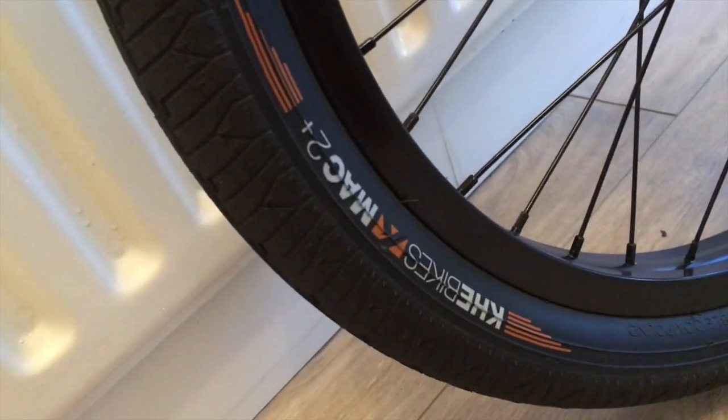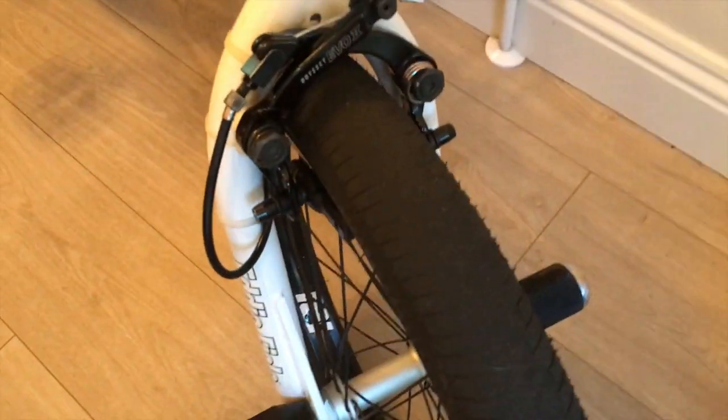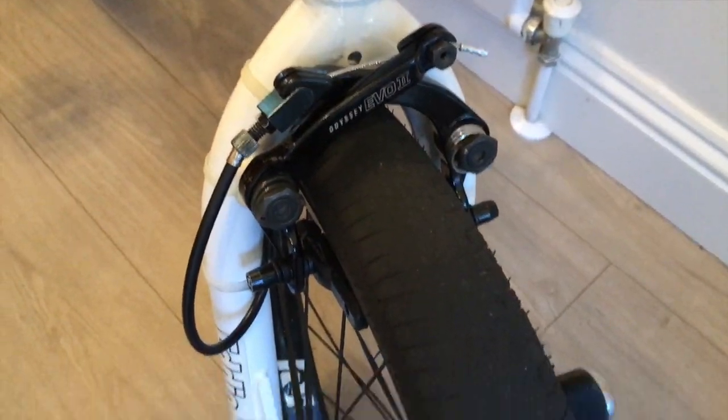Running the KHE Mach 2 tyre. They're pretty good. They wear out fairly quick, but nice high pressure. And that's the 2.3s. And yeah, there's a nice bit of width there for scuffing, that sort of stuff. Brake wise, if you are running brakes, everybody's probably running the Odyssey Evo 2, which are brilliant.